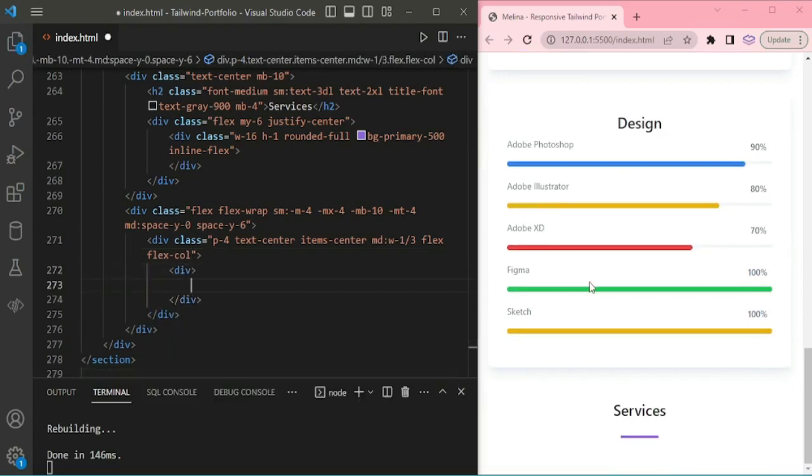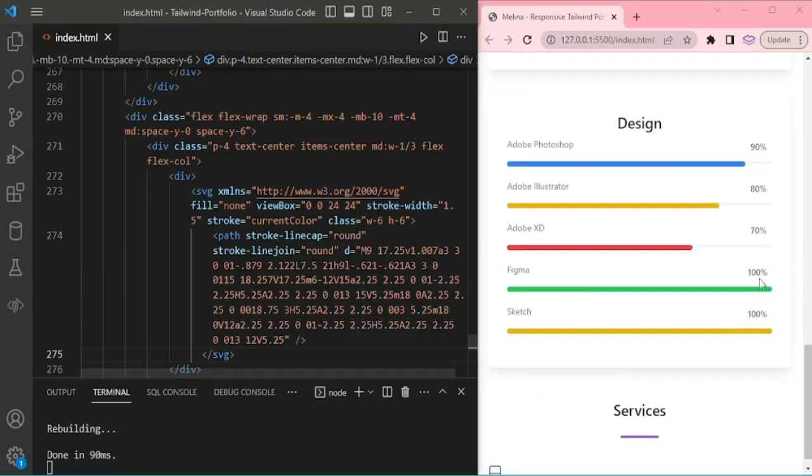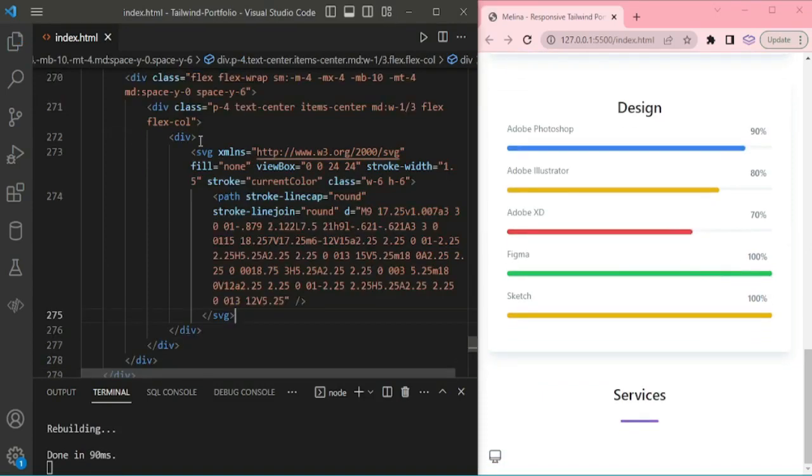and again another div. Here I've added the SVG image.